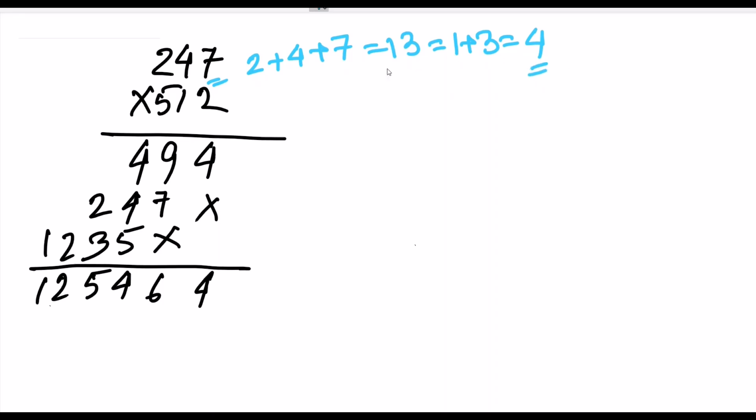Let's say instead of 13, this summation would have come to 29, right? In that case, 2 plus 9 equal to 11. We would have had to add up the digits again, and then we would have gotten 2. So basically we would first add up the digits of the number, and if the resultant summation is more than a single digit number, we would again add the digits, and continue doing this till we reach a single digit, right?